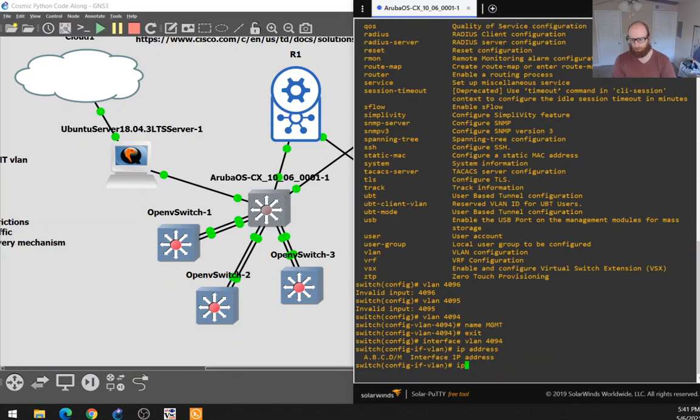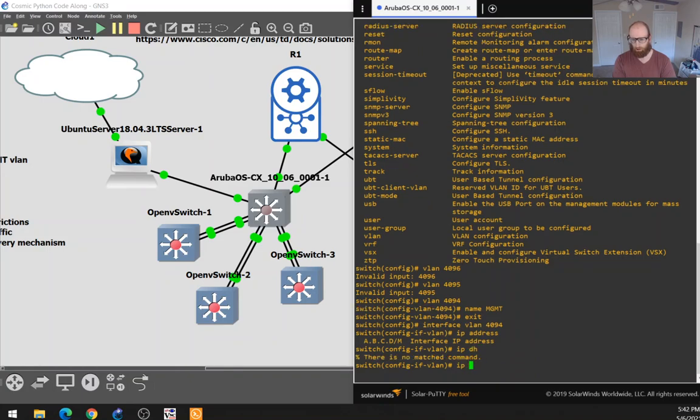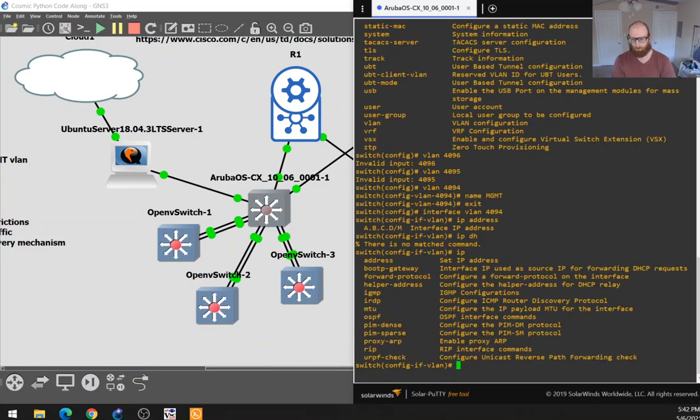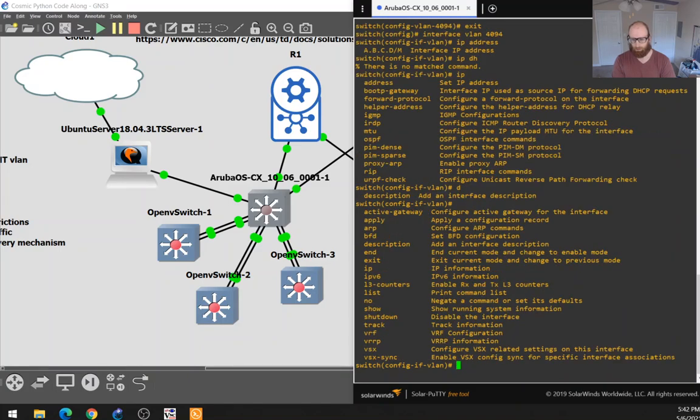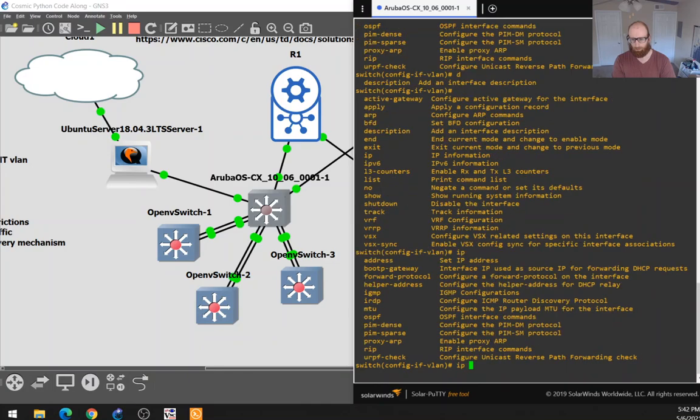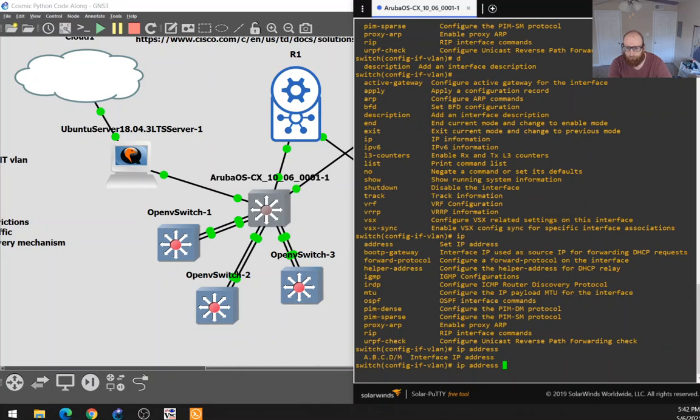Oh! How do I configure a DHCP address? Can I not configure this to have a DHCP address?